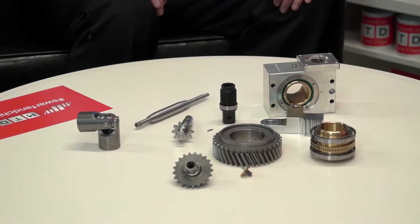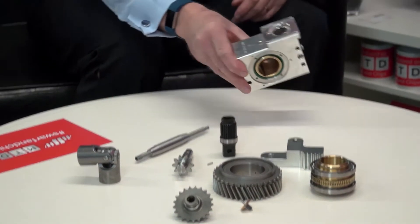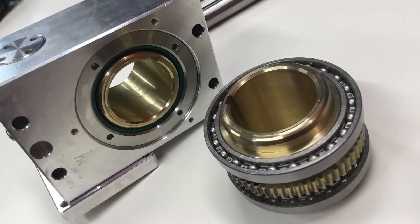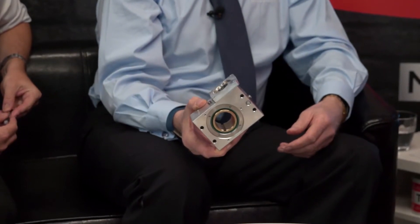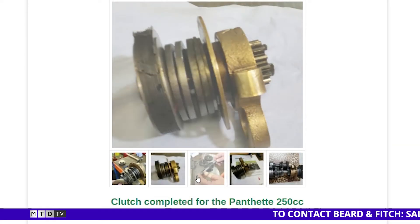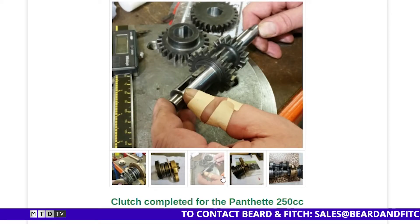There's assembly work involved too — it's not just about making the parts. They originally set up a cell to manufacture gearboxes, investing around £600,000 in it and making about 400 to 450 per month at peak. They don't tend to do mass production in the tens of thousands; they focus on repeat work every month in volumes from 10 off up to 200 off. They also do occasional one-offs, including historical vehicle work such as panther clutches, using their reverse-engineering skill set — which also serves as good marketing material.